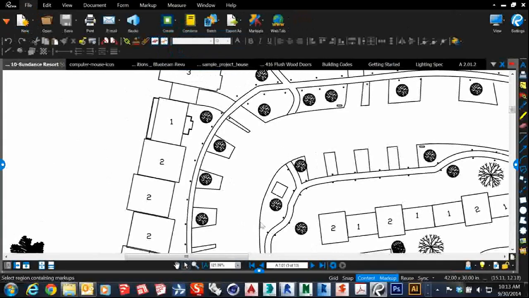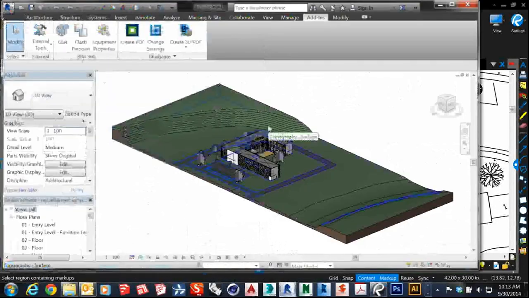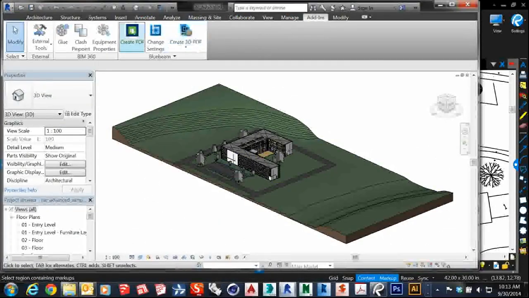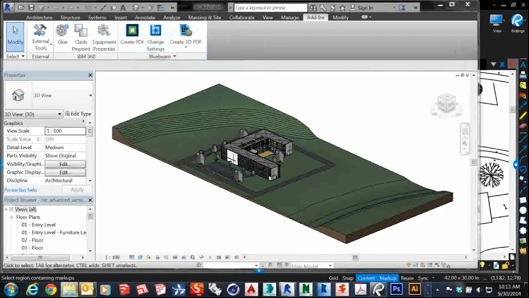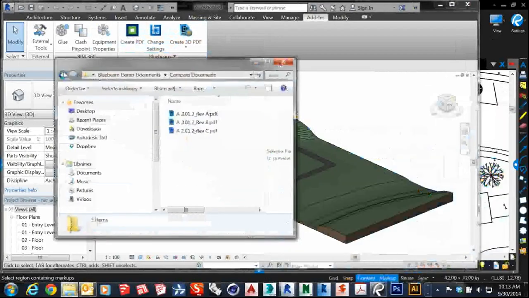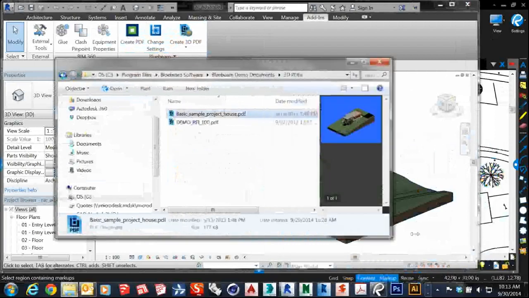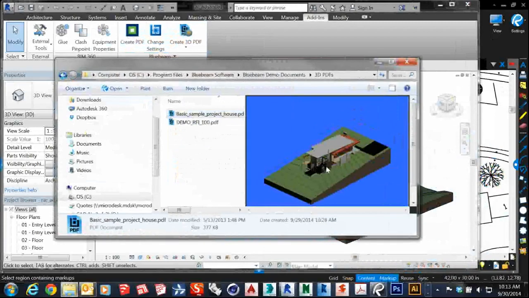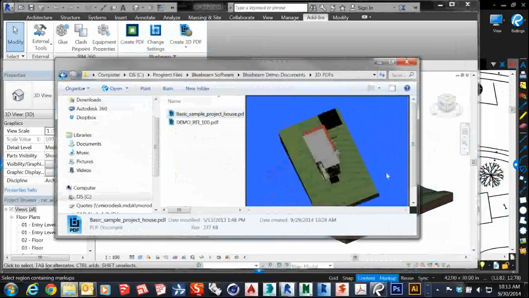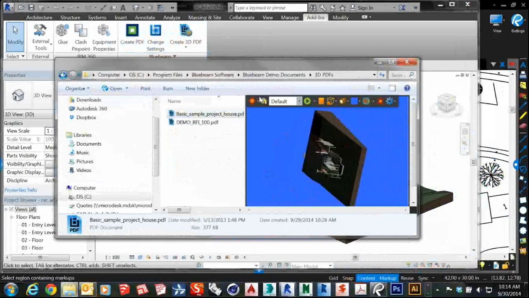One really exciting thing about Revu is that from my Revit file or any other 3D program that you might be using, we have Revu set up directly into the program itself. So all you have to do is click on Create PDF or Create 3D PDF from your file. And anyone, anywhere can open up your file directly on their computer without actually having Revu on their software, and they can start manipulating that data just to see what you're talking about.